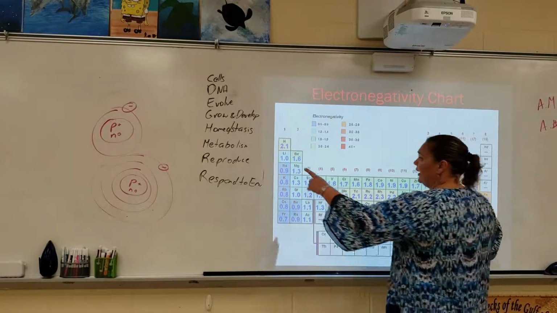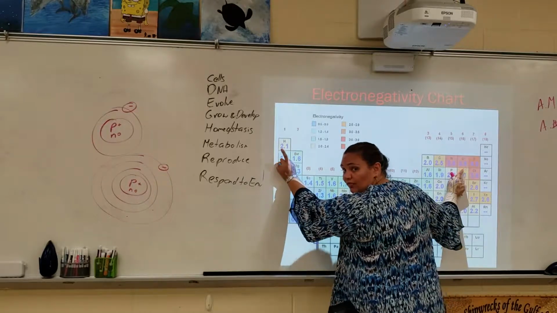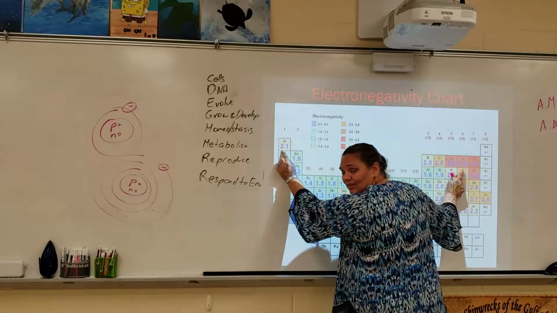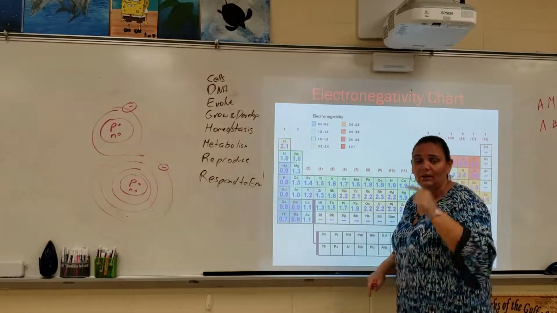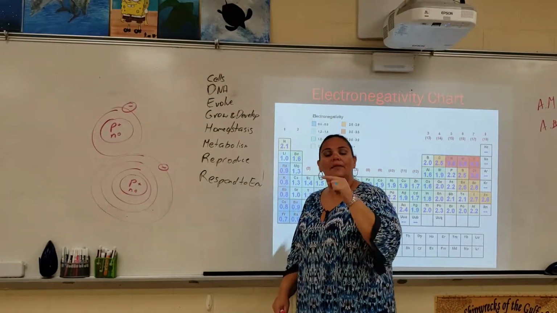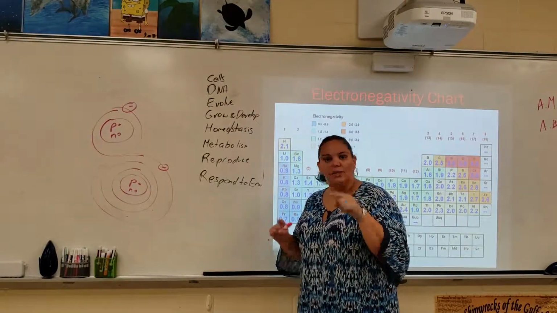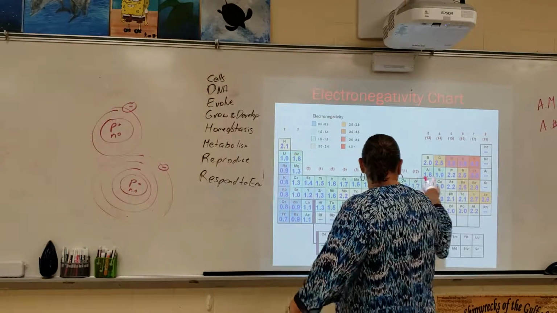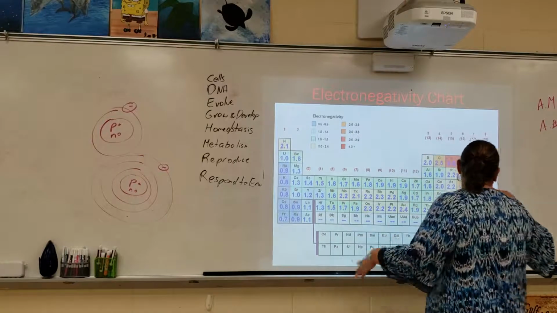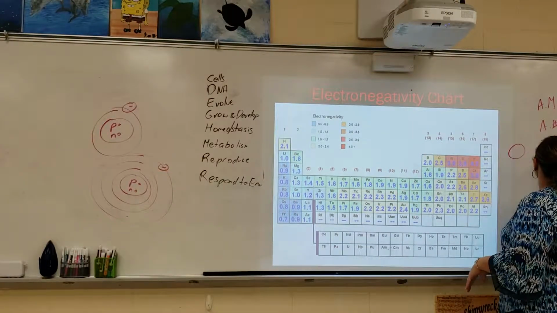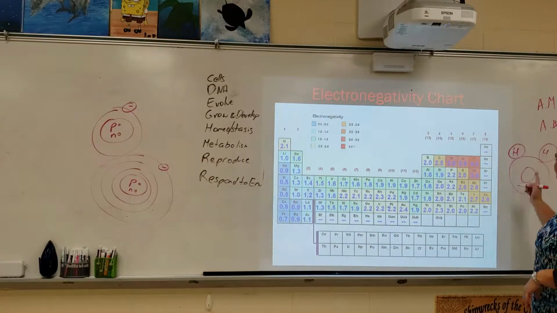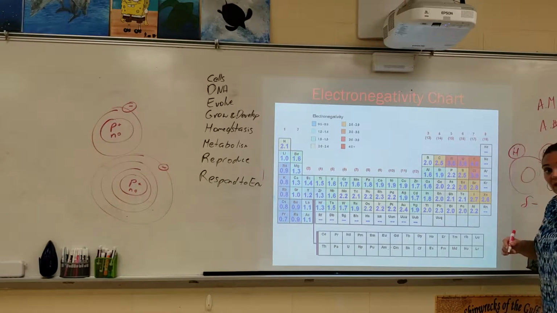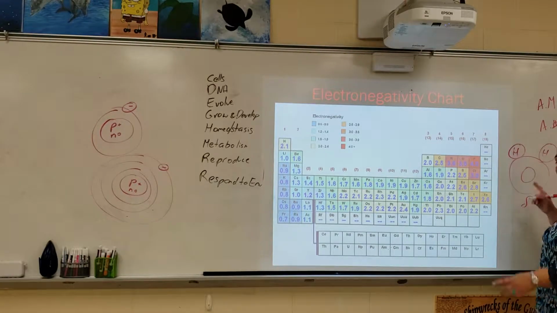But here's your fluorine. Here's your oxygen. Now, remember, H2O, so 2.1 to 3.5. There is not an equal number between the two, so these two are not going to share the electrons equally. They're not the same. So those electrons are not being shared equally. The electron is going to spend more time down here on the oxygen. Let's draw it. Remember Mickey Mouse. The ears are your hydrogens. The face is your oxygen. Your electron is going to spend more time down here. Your electron has what charge? Negative, slightly negative. The hydrogens are slightly positive.